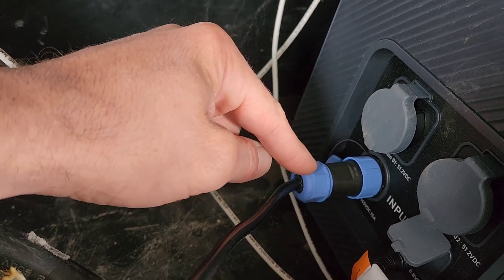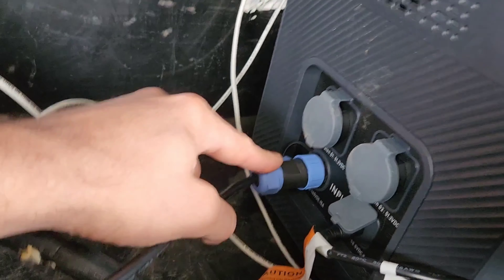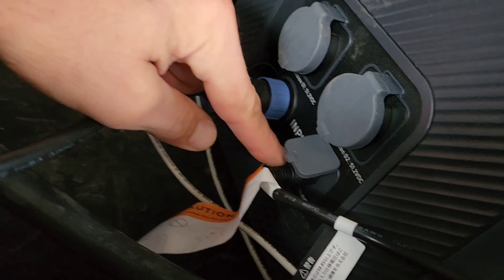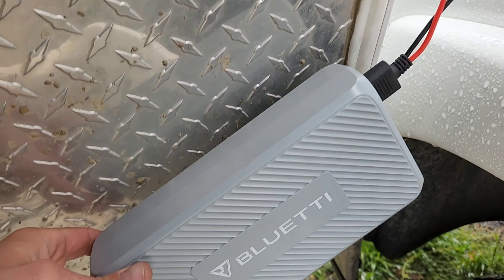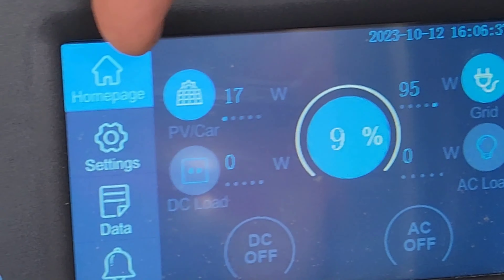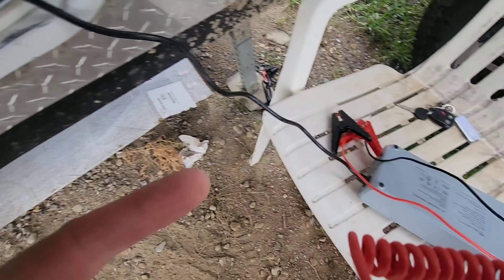So for this test, I'm just going to pull my truck around and hook the charging terminals up to my car battery. Typically if you want to charge from a deep cycle lead acid battery, you use this port, but this is hooked up to my solar panels. There's actually something you could buy called a DC charging enhancer, and it lets you hook up to the regular AC charging port. This lets you hook some additional solar panels onto the power station, or it lets you connect to a battery. That's coming from the car battery right there, and this is coming from the solar. Usually I never charge from a lead acid battery, but it is an option if you need to.